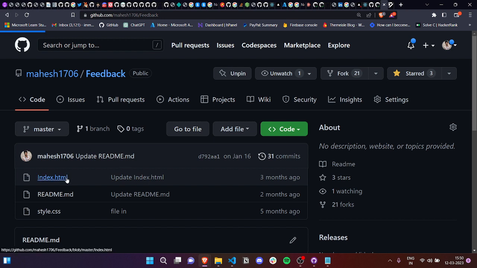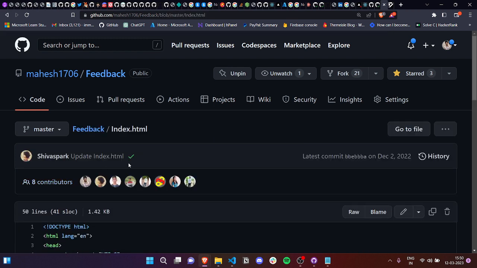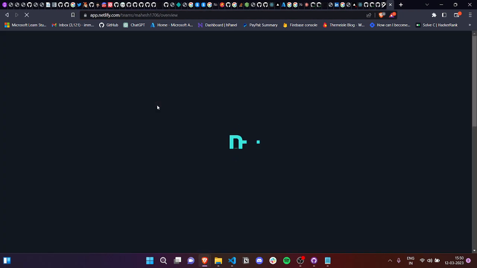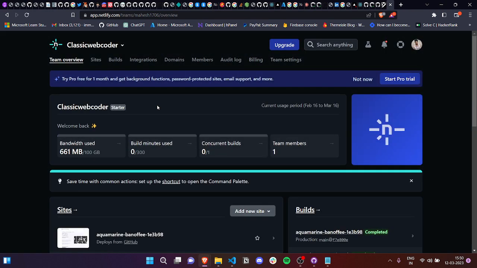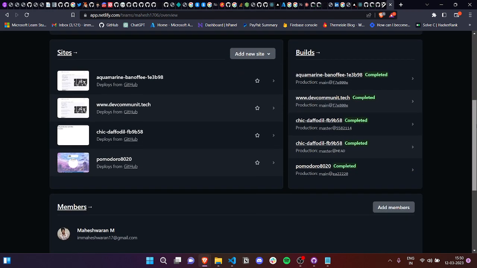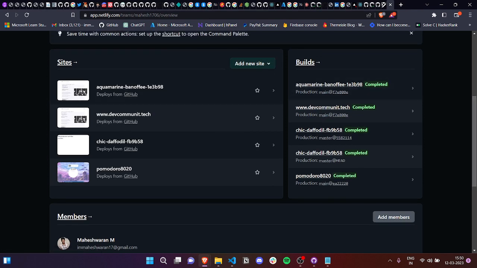So this is a simple web app. I just deployed it in Netlify. Let me show you that. This is Netlify, which is a static application deployment platform. I use it widely to test my applications, React and so on.